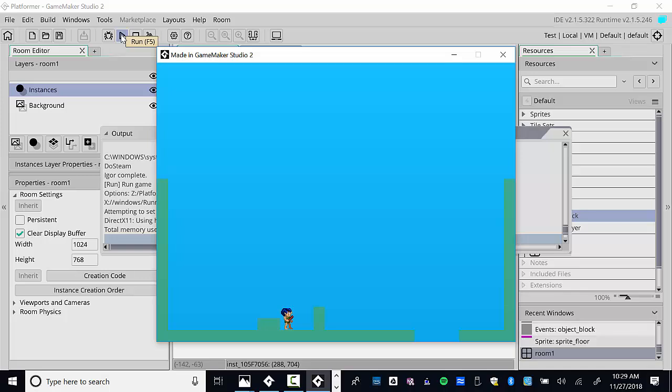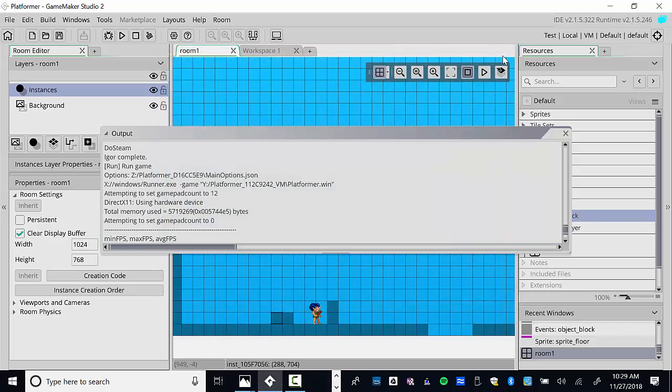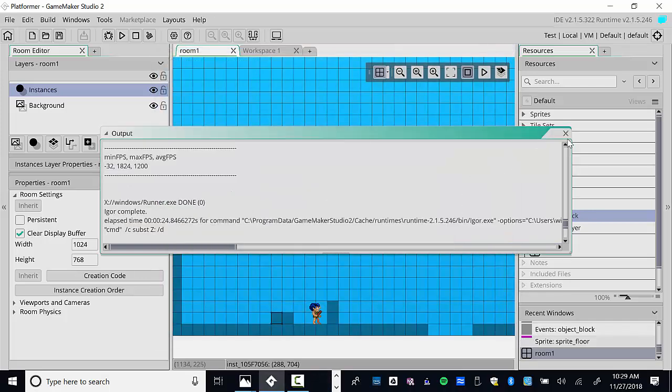Yeah, you can't actually jump up 2 blocks. Oh, I got stuck here. Did you see that? That was weird. All right. Jumping is not working. Why is it not working? Well, probably because my sprite, the origin is underneath it. So there are some little issues that we may have to deal with as we move forward.